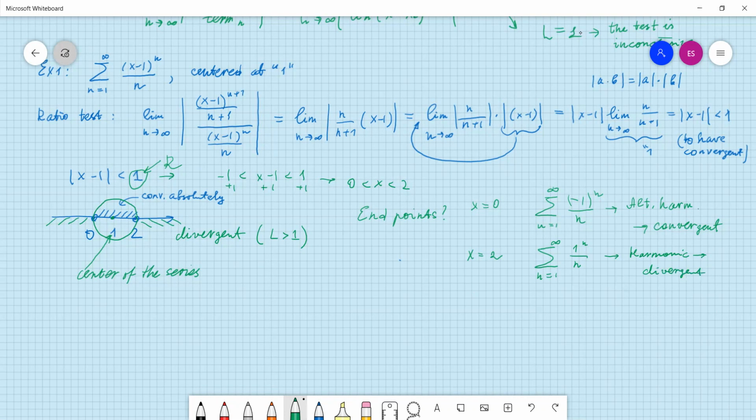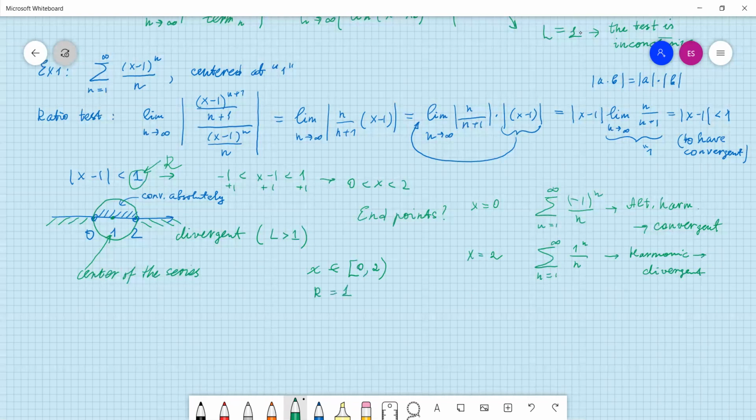So if you want to know the interval where the series is convergent, you're going to write x belongs from 0 to 2. 2 is not included because the series is divergent at 2 and 0 isn't included, right? Okay, kind of simple, right? Well, again, I already talked about the radius, right? So if you draw a circle right through the center of the series, which goes through the endpoints, you are going to have a circle with a certain radius. The radius of the circle is called the radius of convergence.